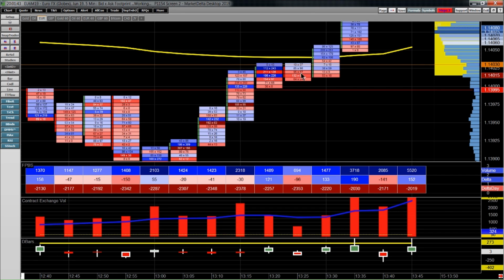Why? Because if we are correct, if this is the point that sellers have engaged in, why are they not engaging anymore? Why are they not selling the market back down? More importantly, as you can see in this example, the sellers are engaging, okay, that's why we have the sufficient amount of volume. But guess what the buyers are doing? The buyers are also engaging, and they're engaging at higher and higher prices.